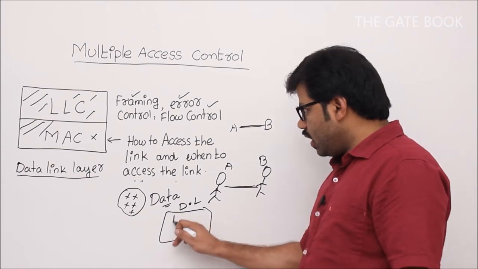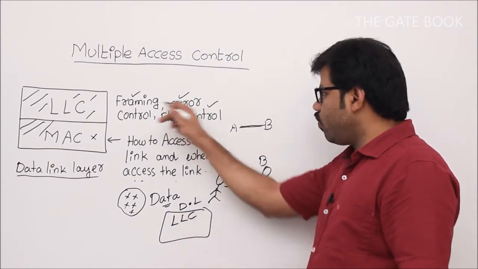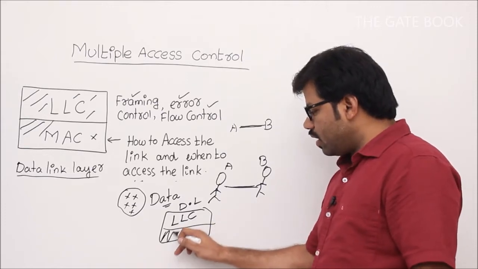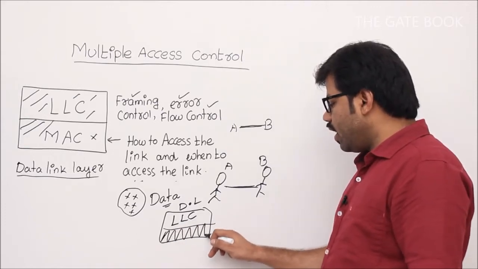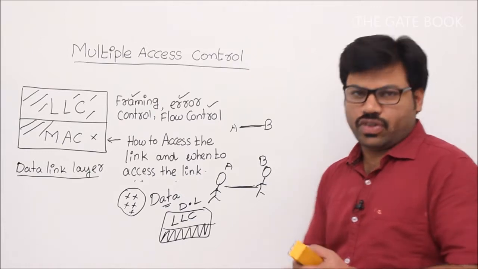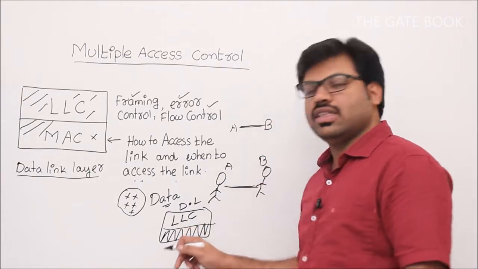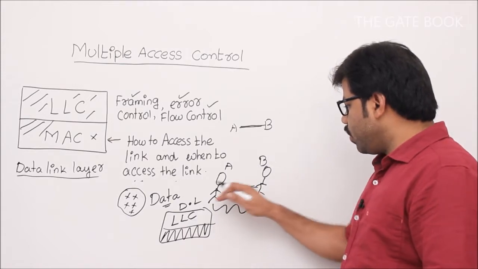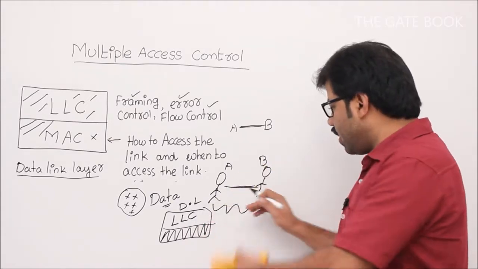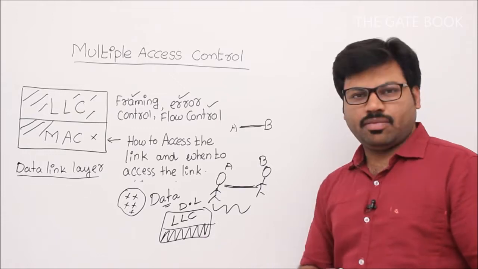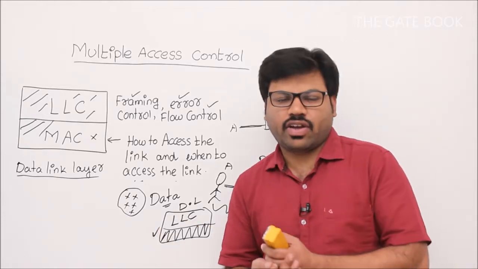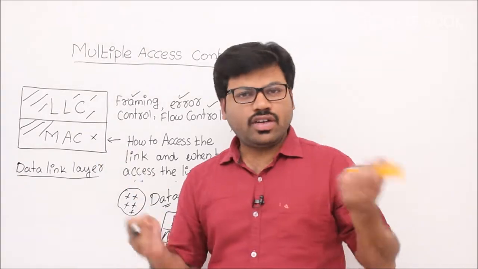Simple. So you will see LLC, because we should do framing, error control, everything. Now the remaining thing is MAC. This will be empty. That means we don't implement any such software here. That's it, quite obvious. We really implement MAC only when there is a shared medium. That's why computers which are connected without a shared medium will not need any MAC layer. Okay, so MAC layer is only required for shared mediums.